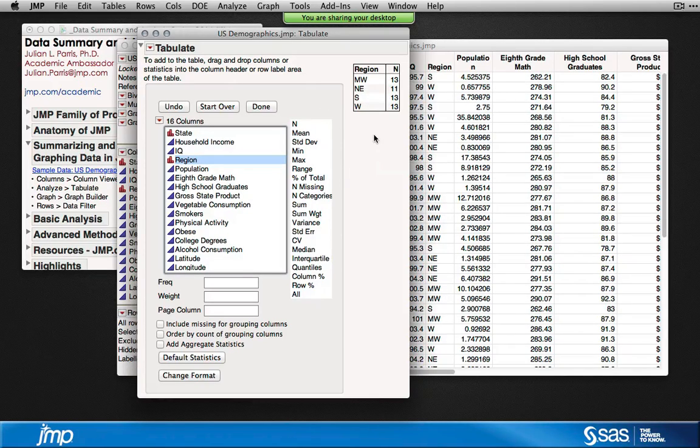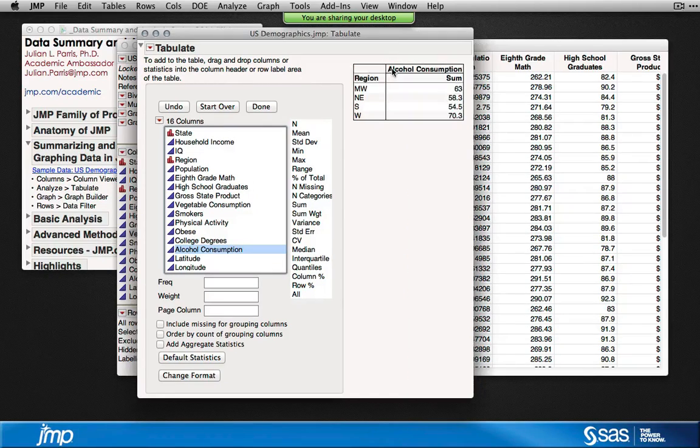We've summarized something. Now, let's imagine our principal interest here is alcohol consumption. So if that's the variable we want to make a summary of, I can click and drag that variable on top of n. And notice when I hover over n, it's going to be highlighted. So let me drop it there. Now what JMP interprets my action as is that I want to create some summary statistic on the basis of that variable. Now the default is the sum of all the observations in each region for the alcohol consumption variable. Typically when we're making summary tables, at least for me, what I'm generally interested in is the mean.